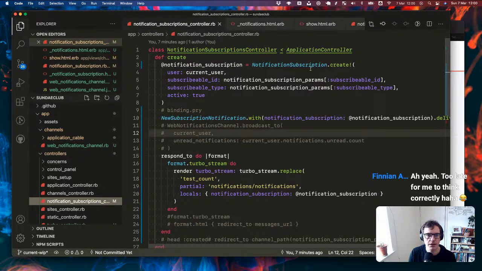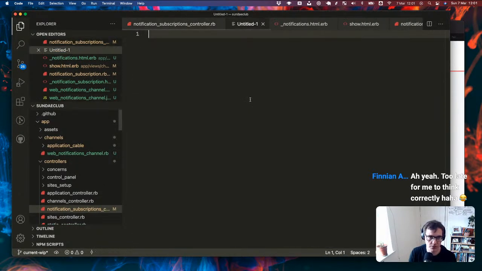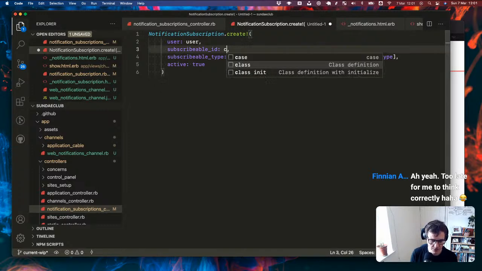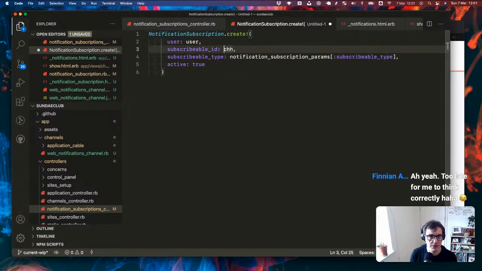Okay, so we can swap these params out a little bit, can't we? So we can take this, let's just drop this in another doc. This can be user, which is just for our terminal. This can be, well, we actually don't, because I don't think we'd set that up as an association.